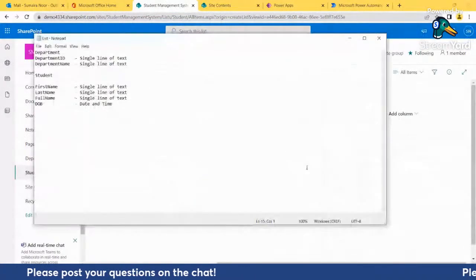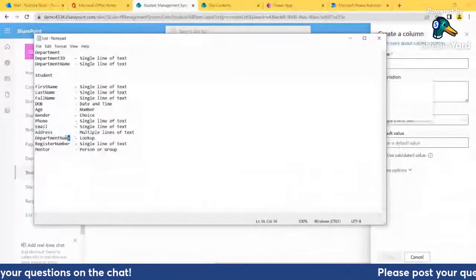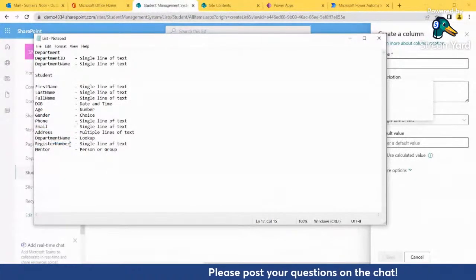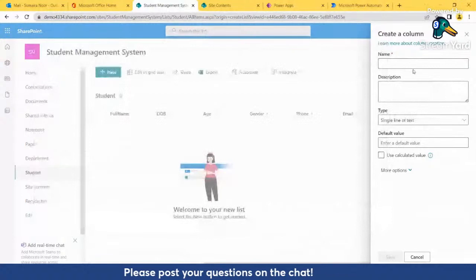And for department name, before that, I'll create a register number field.